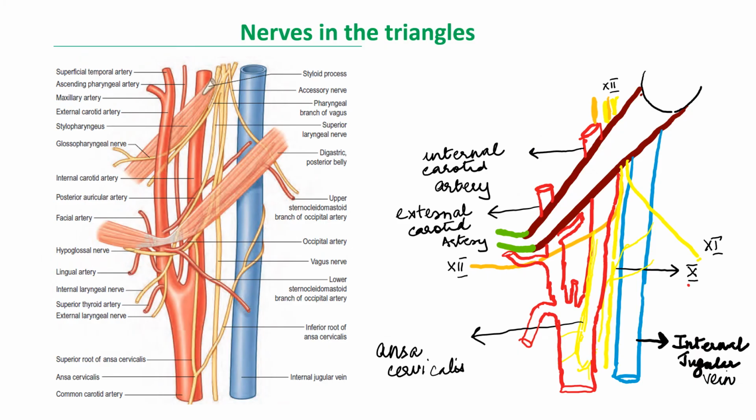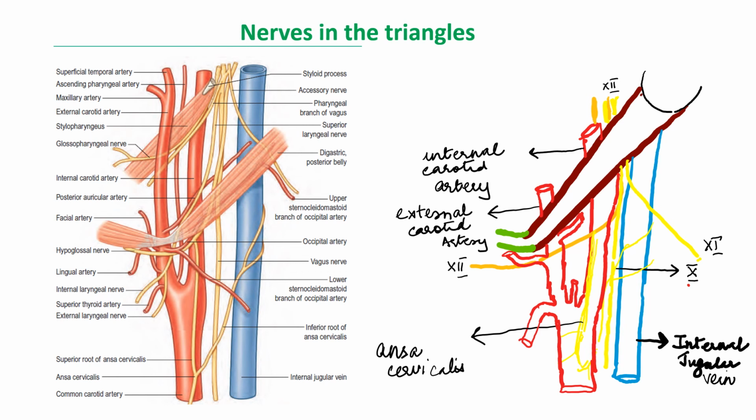Now, before we end this lecture, let's just look at how the nerves in the triangles are placed. The nerves in detail we'll be doing later on with appropriate lectures. I will be covering the 12th nerve with the tongue, and I'll be covering the 10th nerve with the thyroid. Presently, we'll just see the disposition of how they are present; the 11th nerve we've already covered. So let's see the disposition of these nerves in the triangle.